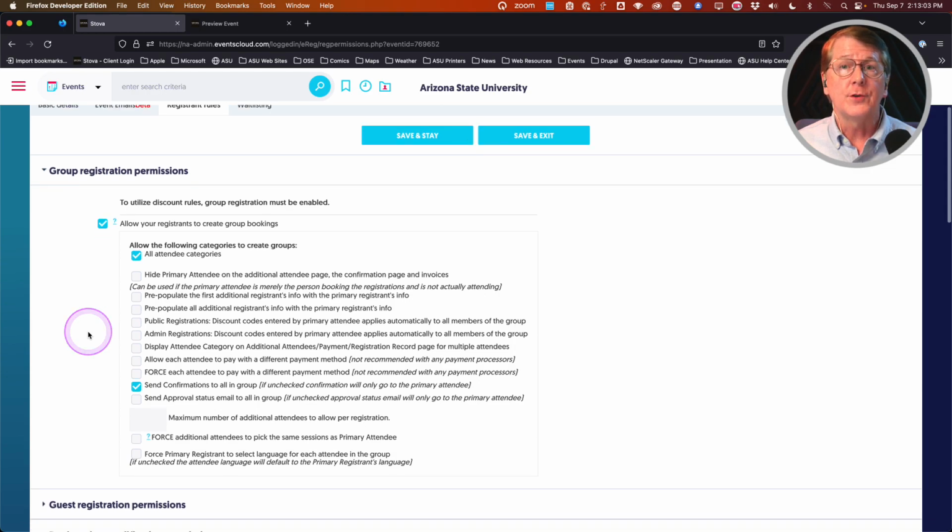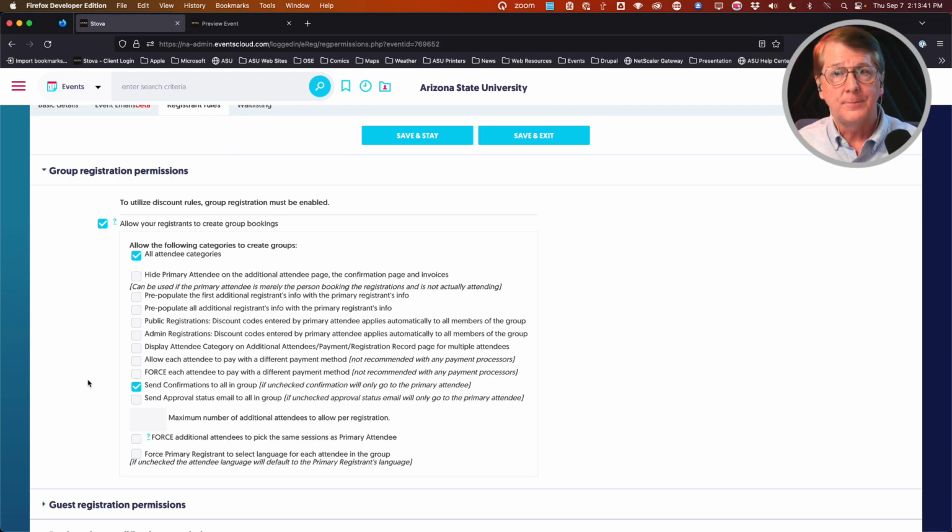The other feature we have turned on by default is sending confirmation emails to all in group based on an email. It's probably a good idea to just pause here a second and talk again about Stova and how it looks at registration. There are two different types of registration systems. One, in my opinion, is ticketing. They just want to know how many tickets you want for the event. And they may ask you for information for each person, or they just want to know a number. And then there's the more personal, people-oriented registration, where the system wants to know information about everyone in your party.